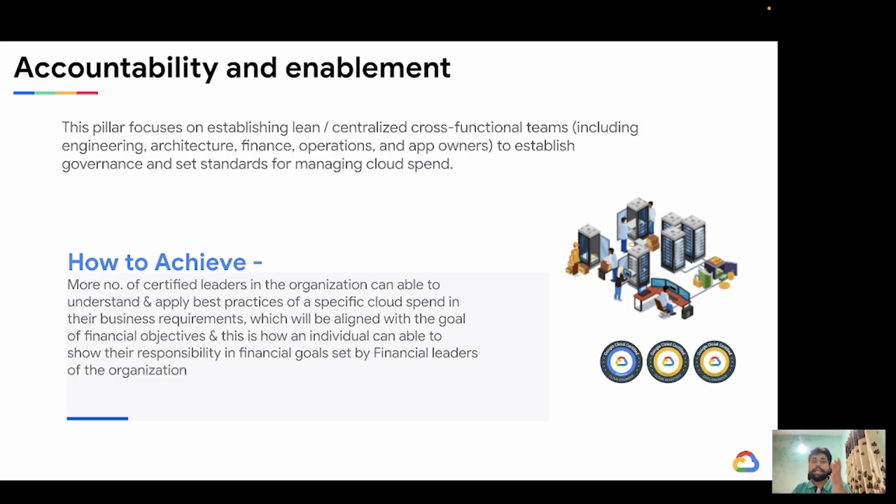So accountability and enablement. As already mentioned, it is focused on establishing lean, centralized, cross-functional teams, which include your engineering team, architecture team, finance team, operations, and some app owners, to establish governance and set standards and principles to manage their cloud spend. Let's take an example: in your organization you have different teams.